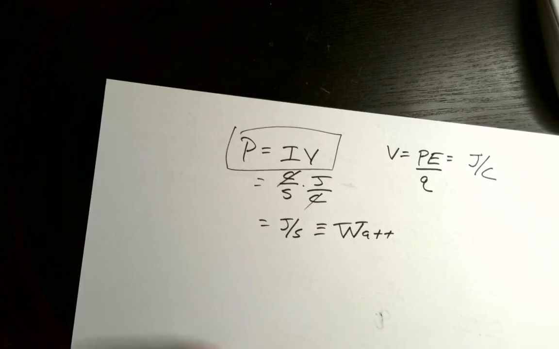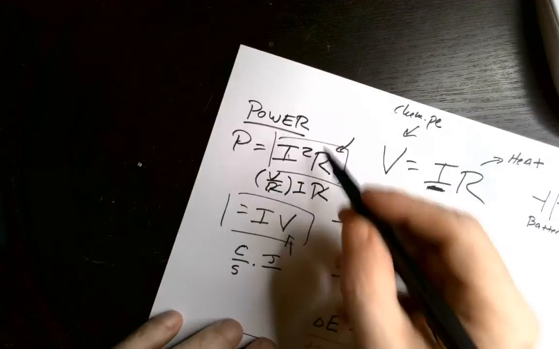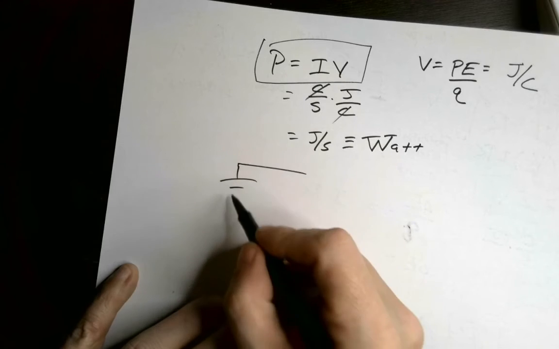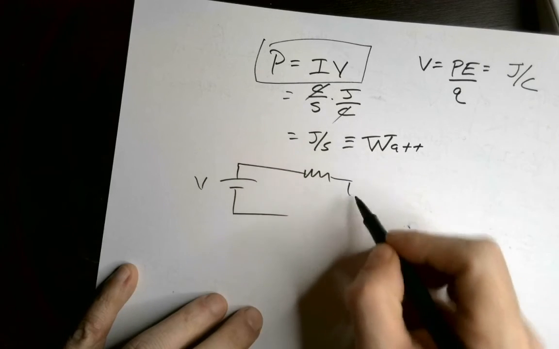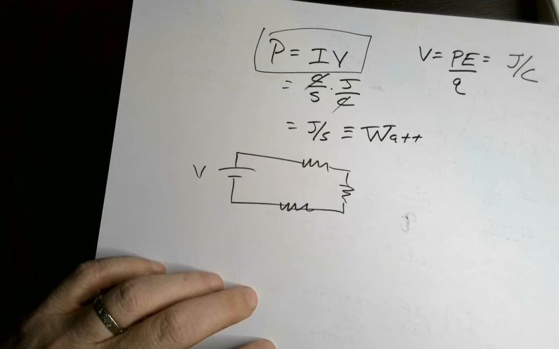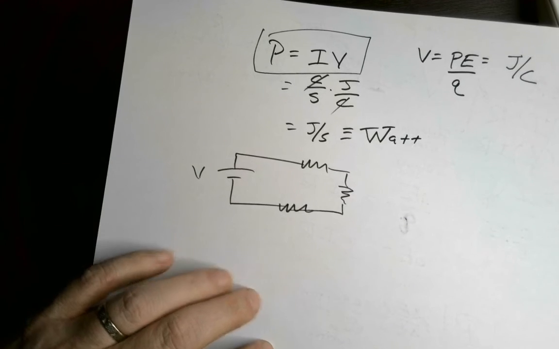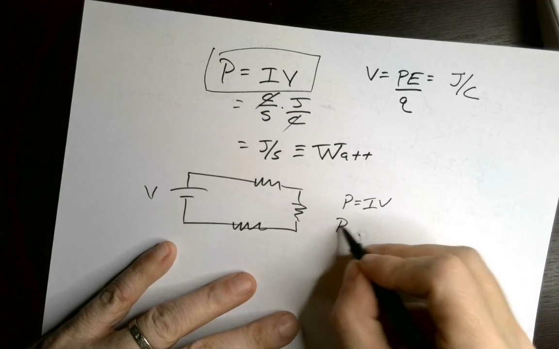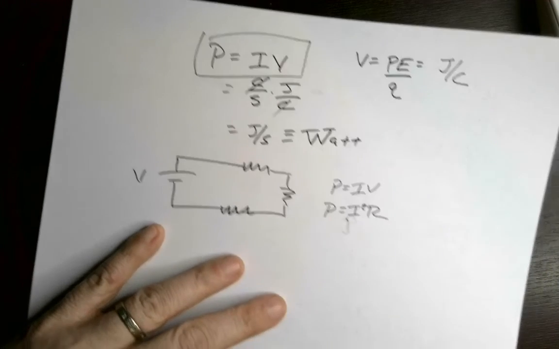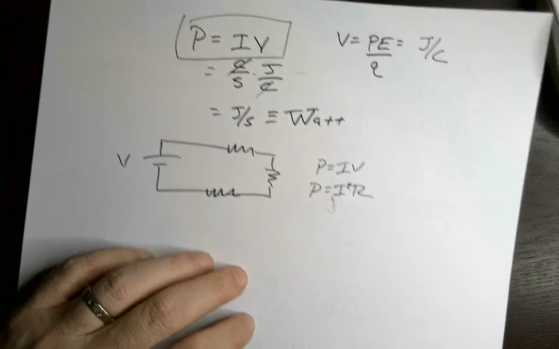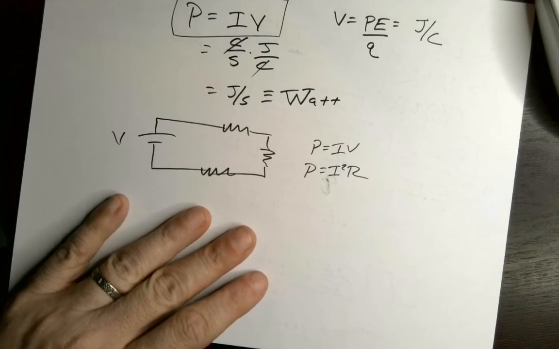If you do I squared R, obviously that's going to give you watts also, because that's where that equation came from. So in the chapter on resistance, I could give you a couple of problems that ask, you've got a current with a certain voltage and a certain resistance, how much power is consumed or dissipated by that circuit over time. And those are simple, straightforward plug-in problems. You either use power is IV or use power equals I squared R. There's not much more to say about those. So if you come across any power problems in the homework, those are the two equations you use. And again, really, really straightforward, simple stuff.